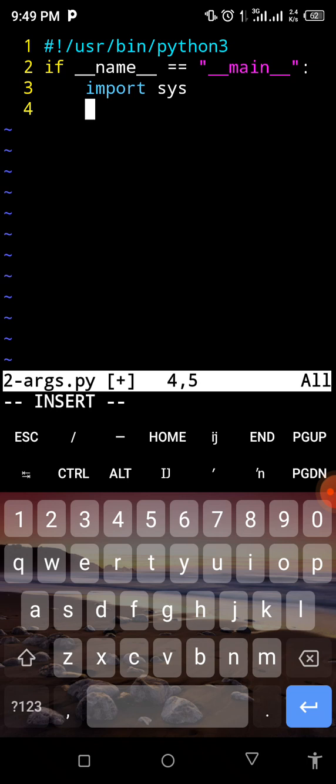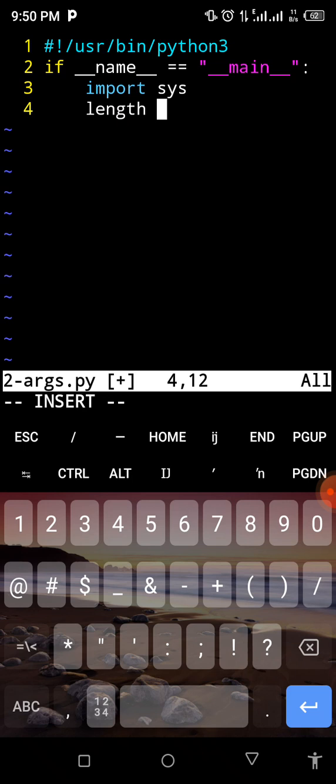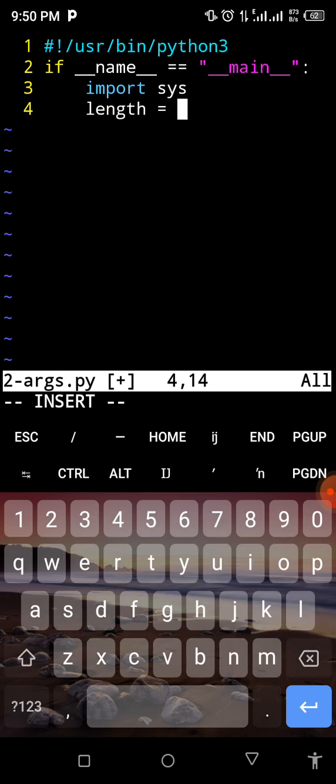So if you want to check that out, you can just do something like this. Let's assume we create a variable, then we assign the variable to sys.argv. So we want to see what is going on there.